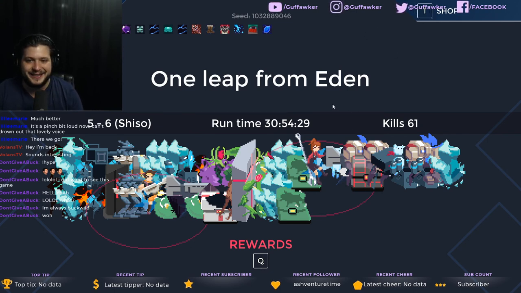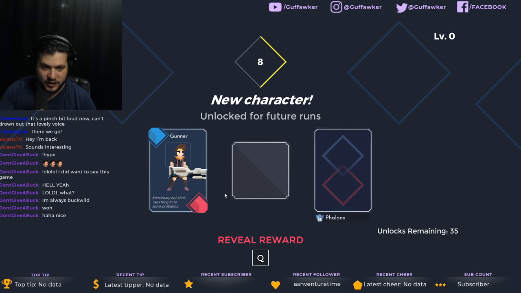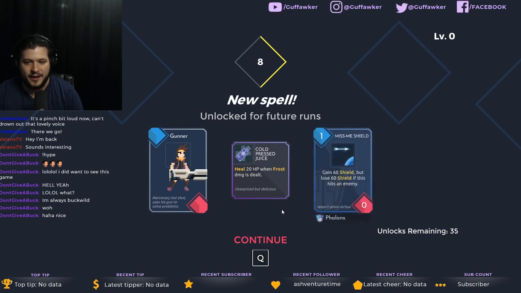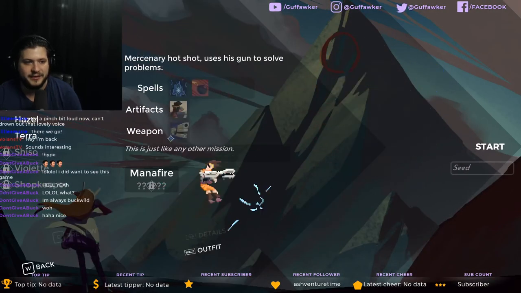Thank you for tuning in at the last minute of it. I appreciate it. And let's see what we unlocked. The Gunner. Mercenary Hotshot uses his gun to solve problems. Heal 20 HP when frost damage is dealt. Overpriced, but delicious. And Miss Me Shield. Gain 60 shield, but lose 60 shield if an enemy hits. Oh, wasn't aiming at ya. Alright, I see how those words spell to make things.